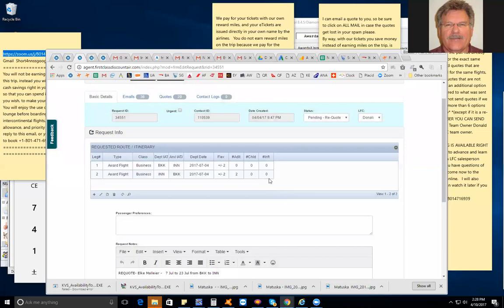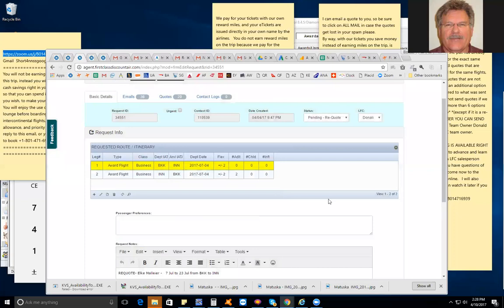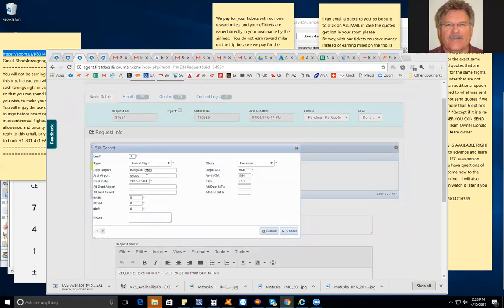So let's go back and fix the other one. To fix the top one, you click on it so that it's highlighted, and then, well, actually you double click it to open it up again. So let me show you what I did there. If I just want to delete it, I just click it once and hit the trash can. But if I want to change it, I have to double click it to open it up.